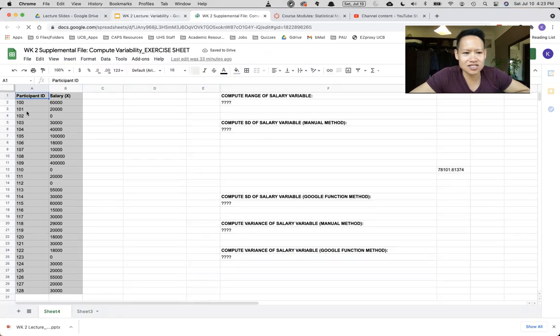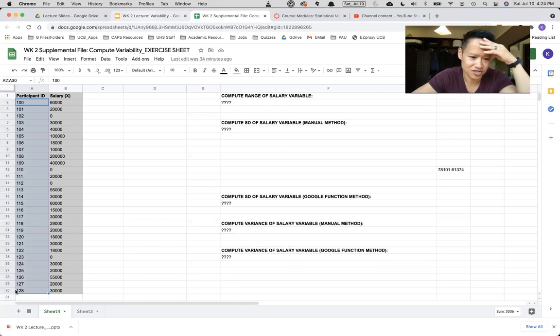Right. So here we have a practice data set. We have 29 participants. The way you know is because there's 30 rows here and you subtract one for the heading, so you have 29 participants. Or you can look down here and see that the count is 29. The first column is the participant ID.